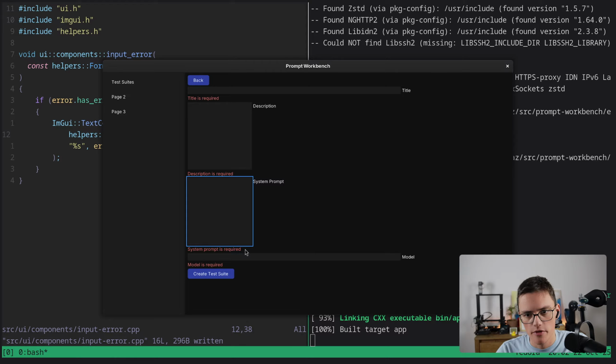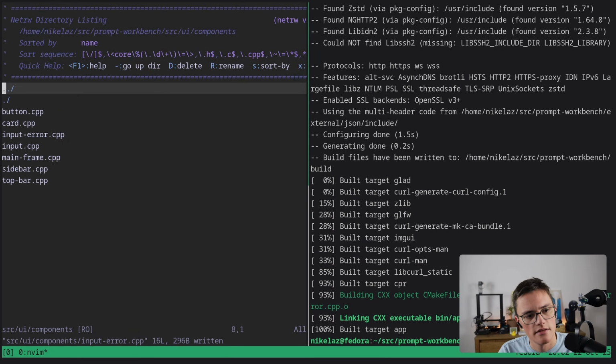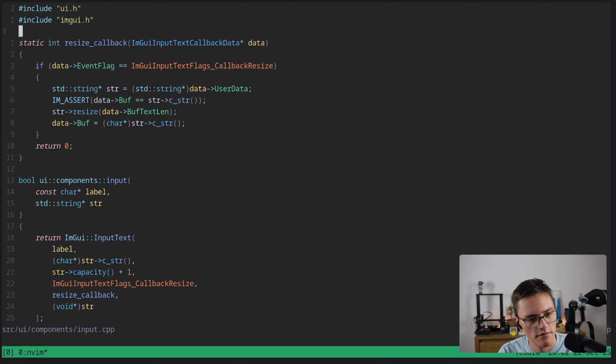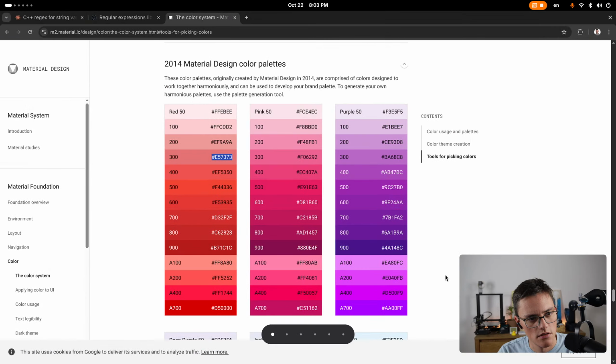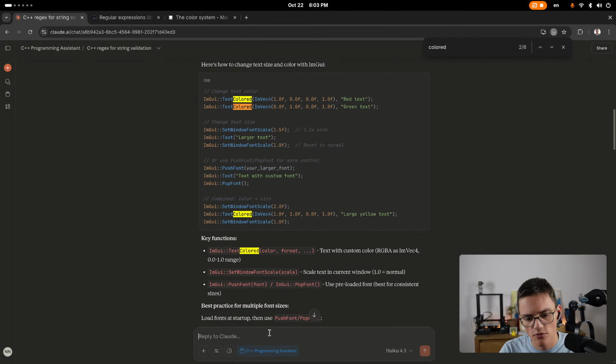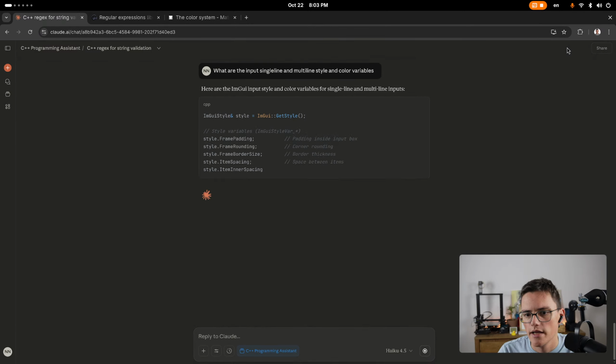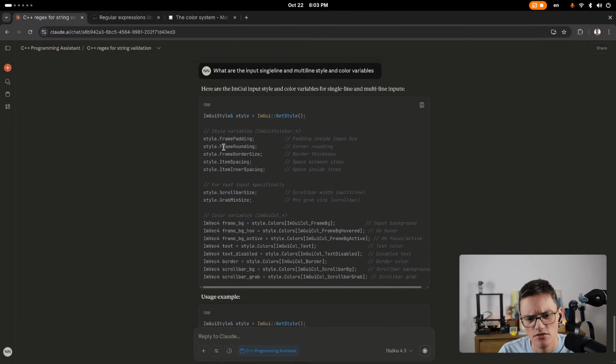Let me check how we are with time. Okay, we have a little bit of time. Let's see, can I style the inputs? Okay, I have my inputs like this. Let me check with Claude. What are the color and style variables? I think I pushed colors, so colors I'm not interested in.